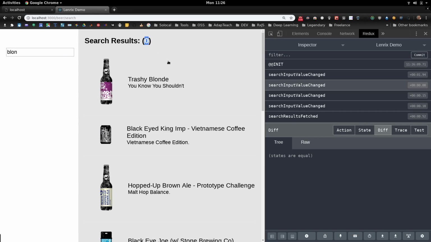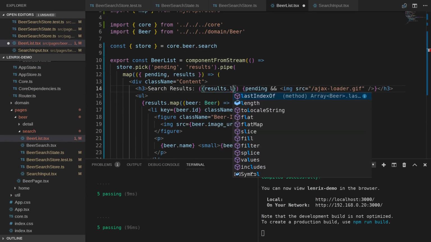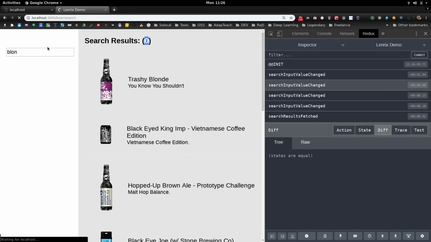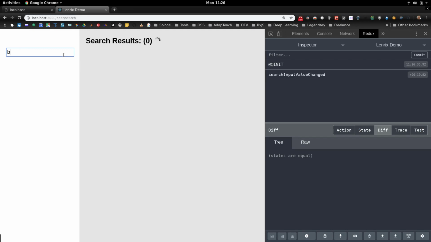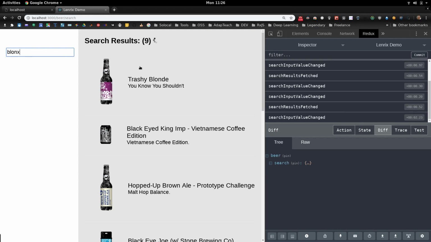Oh, you notice that we're still using the static value 0, results.length. So there is a little bit of logic in here, but well, it's not too big. Okay, we're good.